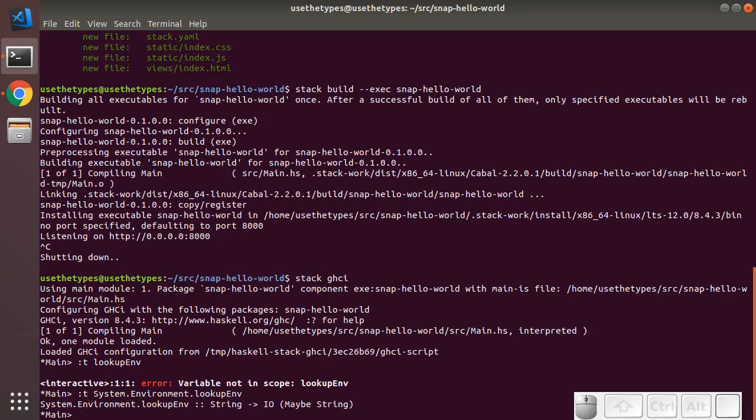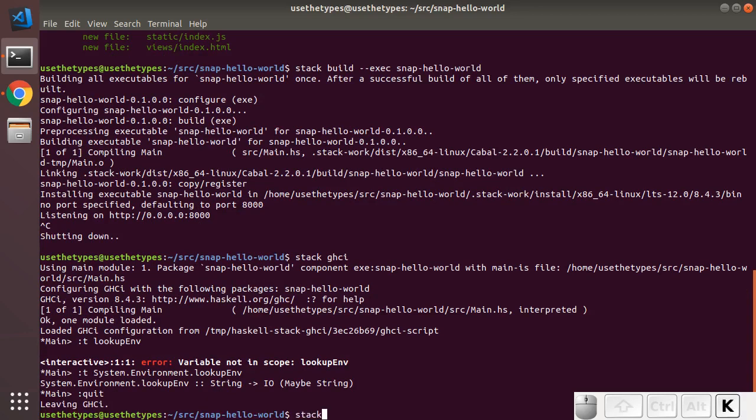So it evaluates to an IO action that will return Nothing if the environment variable is not defined, and Just the string if it is defined. I'll show you a little trick here. We should be able to use stack ghci and this redirect operator to read from standard in to run the command without having to run ghci interactively.